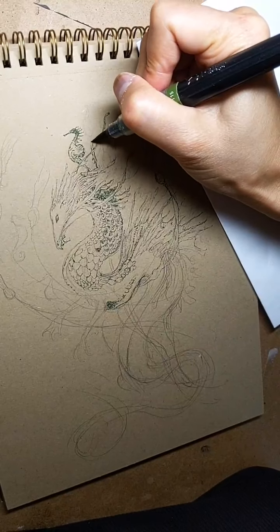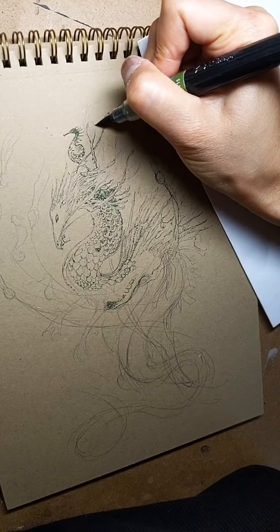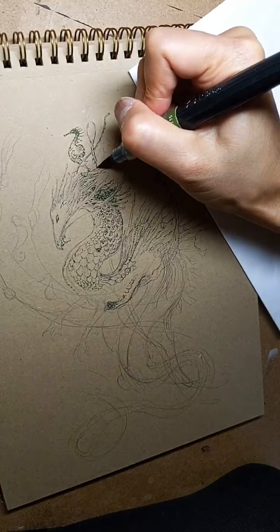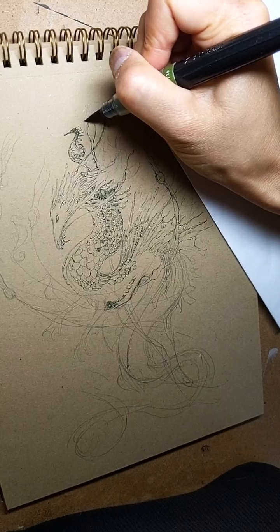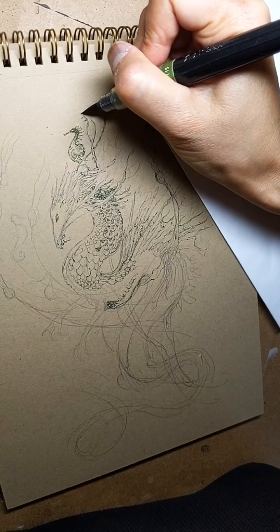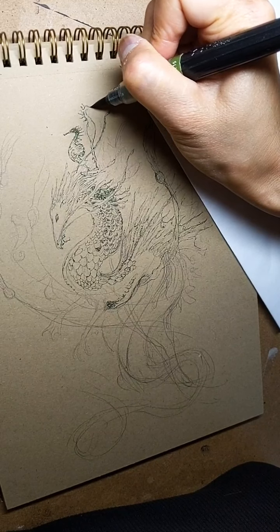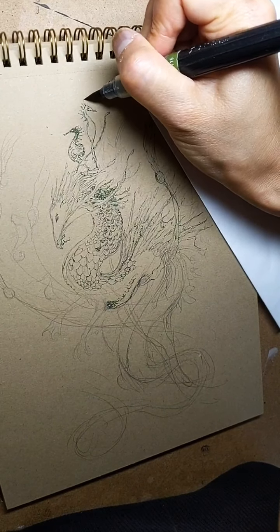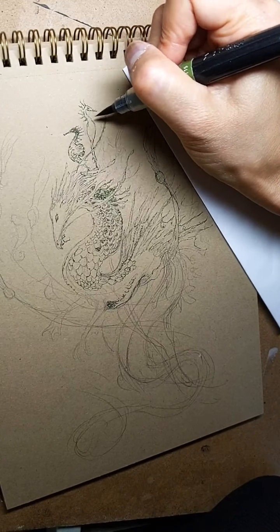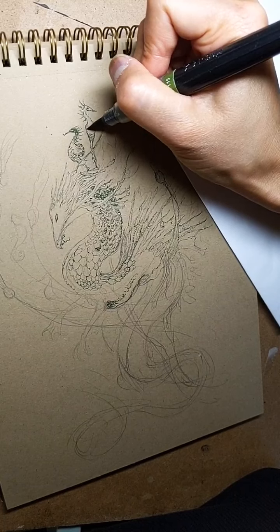This is the part of the piece that got me kind of excited. I really wanted to do this. A bunch of little seahorses that are grabbing hold of the dragon, because seahorses are kind of draconian in their way. They look like these little wyverns.